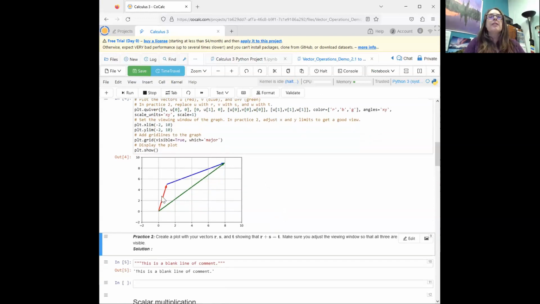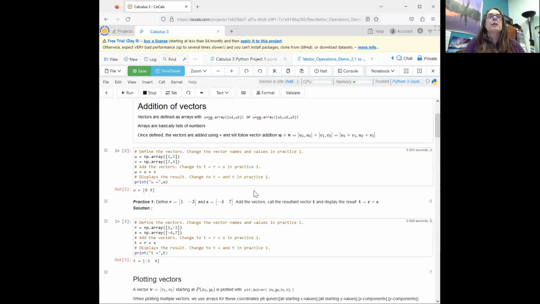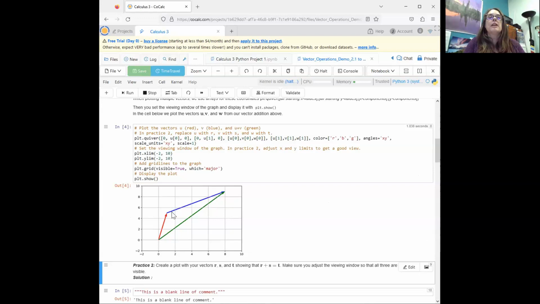And you can see now that we've got the U vector here to 1, 5, and then we plotted on the end of that the V vector, and the V vector was 7, 4. So again, that's going to be going to the right 7 and up 4. And that gave us, in fact, the W vector, which you can see right here using the triangle method of adding vectors.